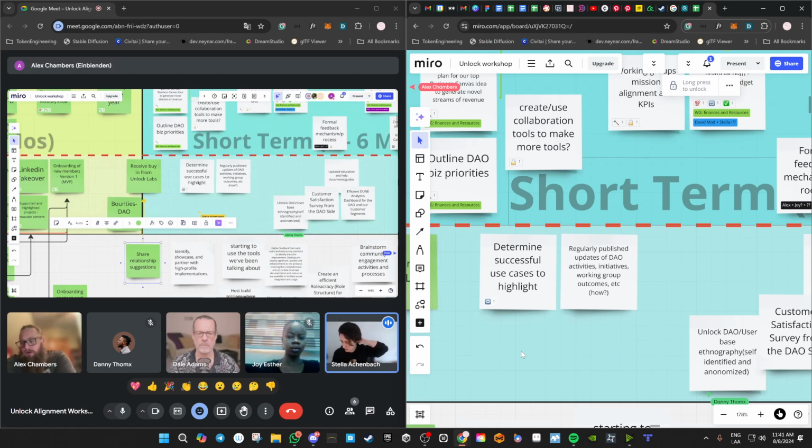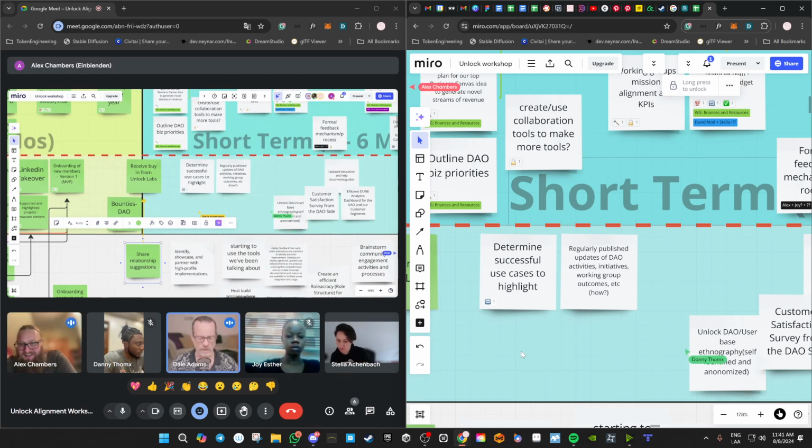So yeah, I think it's an effect of the way things previously were, as in Unlock Labs had to take care of everything, and every once in a while, people from the DAO would do some stuff. Yeah. And I think that by us being more serious about what we're doing, that will help. And then obviously, once there are more regularly paid positions in the DAO, I think more regular working between the two will happen. So yeah, we'll have the rest of that conversation later, unless anybody wants to say anything specifically right now.